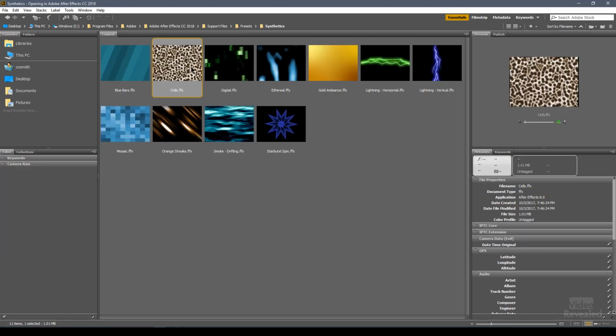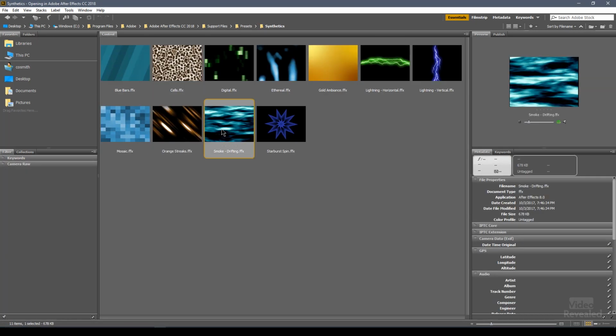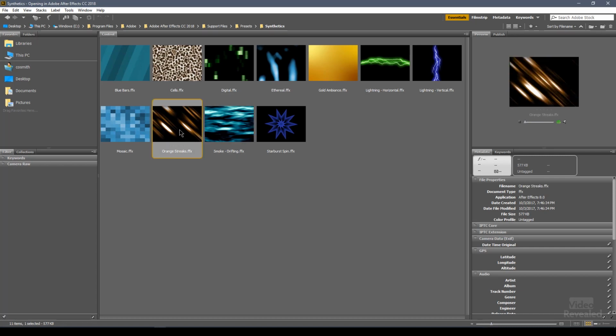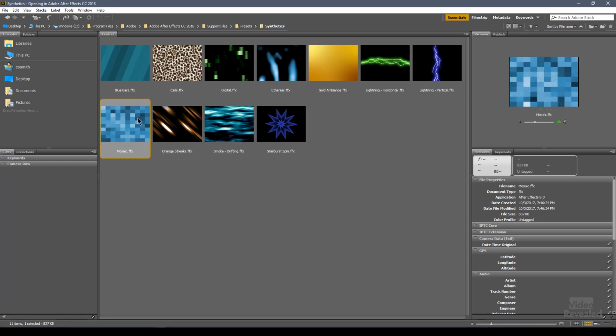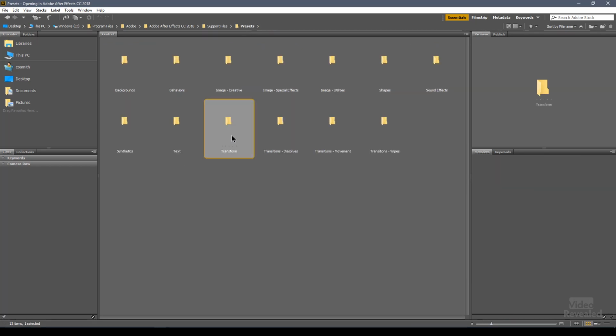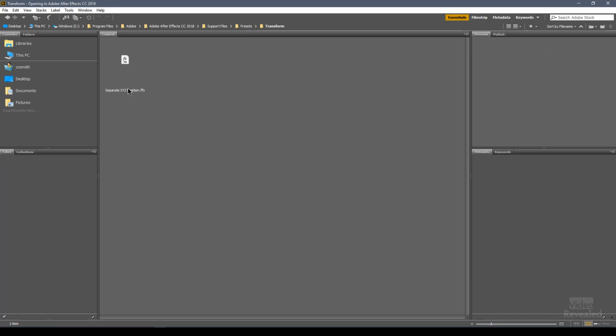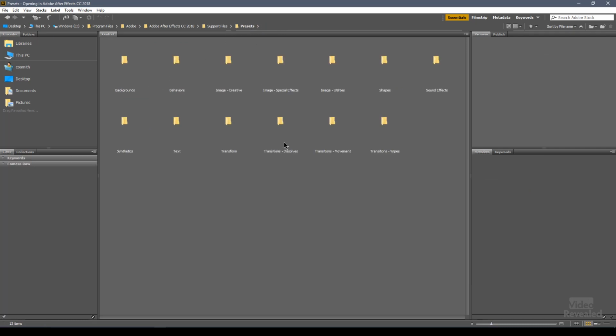Synthetics, these are very much like the backgrounds where they're creating these different background effects. And just like before, you need a solid layer to apply those. There's transforms where you can separate the X, Y, Z coordinates and dissolves. But this is the big one here. Open up text and you'll see you've got an enormous amount of animations in here. This is a really fun place to play because the animations are fantastic and you can change them and they apply to any text and any font that you've added.